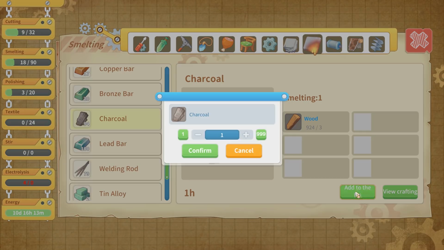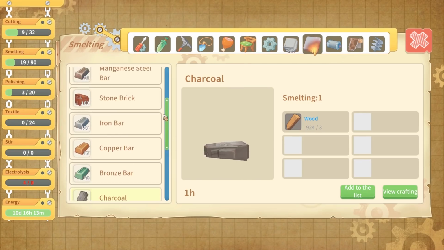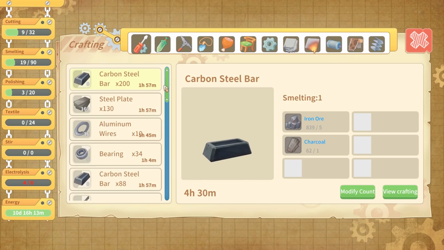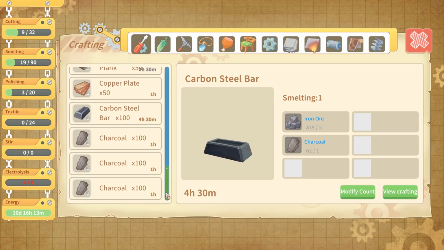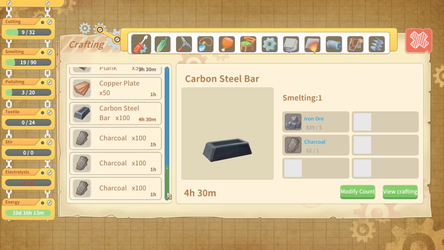Just keep going with it. Got loads of charcoal ones set up there. So look at this list here now. I've got charcoal set up times 3, and that's using 19 of my smelting ability.